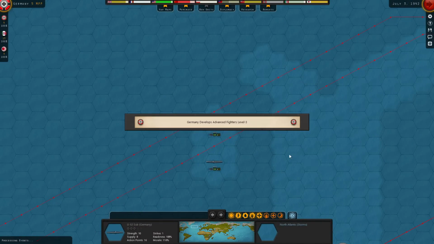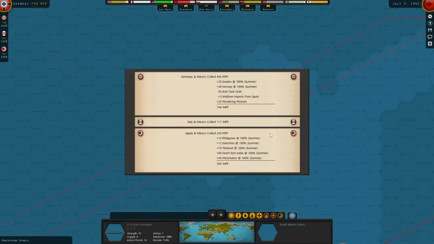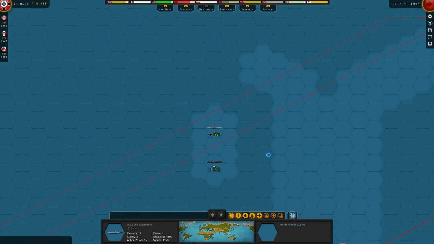Advanced tanks level 3. Advanced fighters level 3. Advanced subs level 2. Oh my god. Indie tech level 2. Germany just got so much tech to do. Japan indie tech level 2. Great. Tons of MPPs is Germany. Good. We might need it for research. Japan collected 390. Good, but god, you need more.